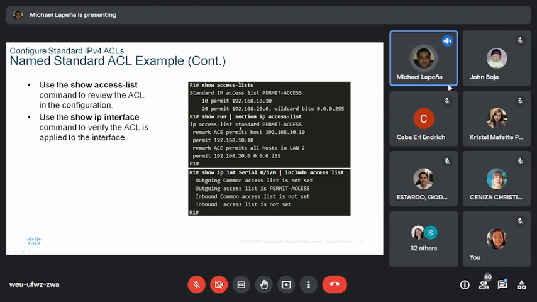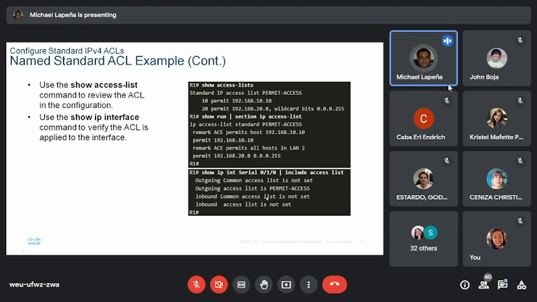You have there IP access list standard permit access, then the permit of 192.168.10.10 and also the permit of the 192.168.20.0 network with a wildcard of 0.0.0.255. Similar on the interface display, as you can see here, outgoing access list is permit access. It is using permit access for the outgoing interface, serial port 0.